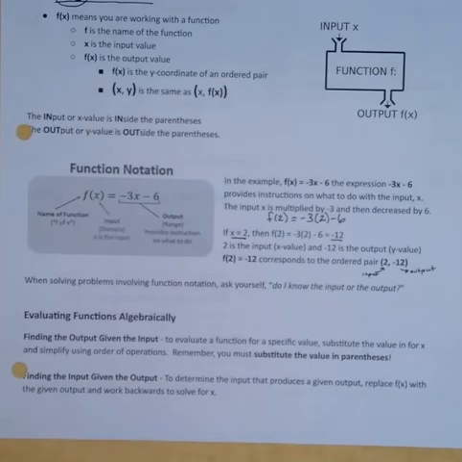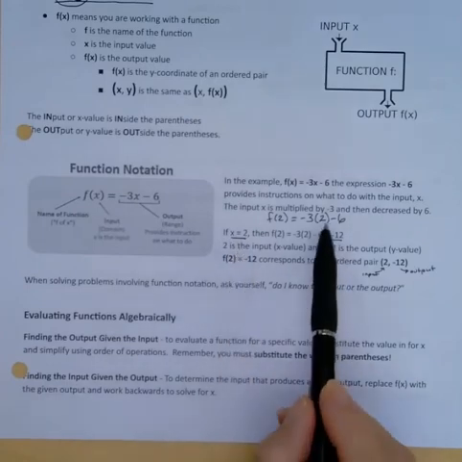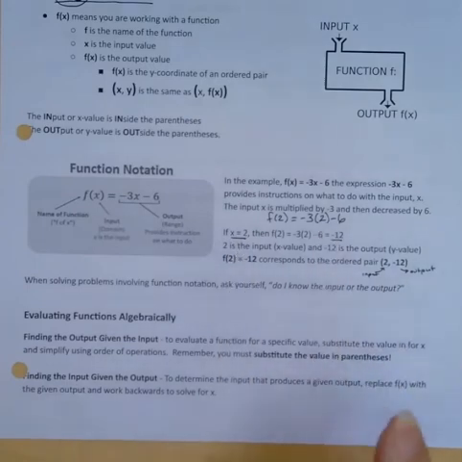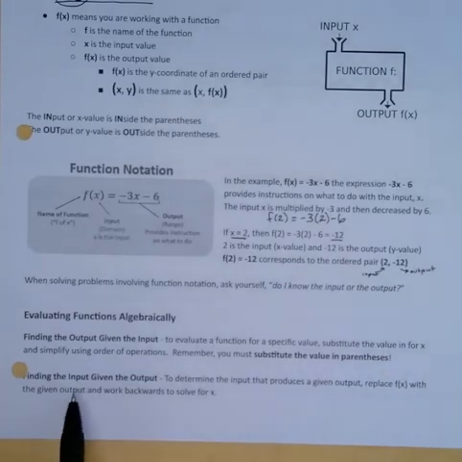So the most straightforward thing here is if we want to find the output given some specific input. That's what we just did. We were told that our input was 2, so we plugged it in. And please use parentheses. Especially if you're working with a negative number, you just want to be sure you don't lose any negatives. All right, if I need to find the input given the output, so they may tell me what f of x equals, and I have to figure out what is the x that I could plug in, then we're going to determine the input that produces that given output.